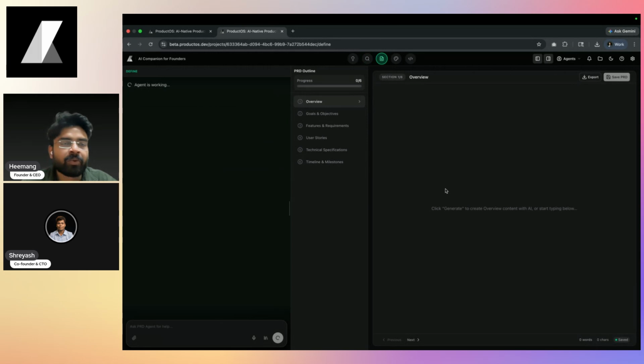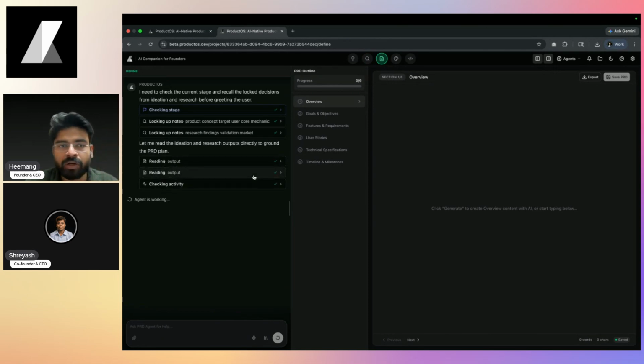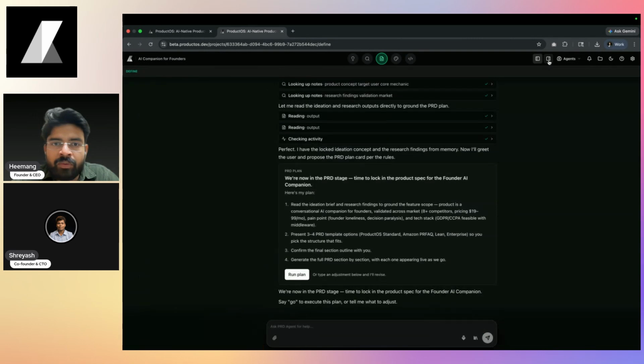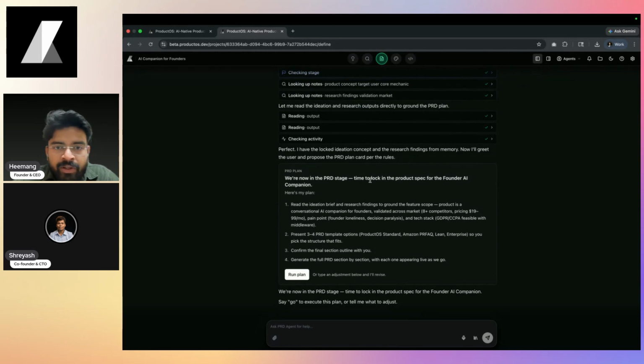Great. So I think we have moved to the third stage of the product development lifecycle, which is the define stage. And here I believe we are going to create the product requirement, the PRD, which is the most important aspect. The engineering team works around it. That's a nice way that we can just close the panel and then focus entirely on the chat at the moment. Now in the PRD stage.